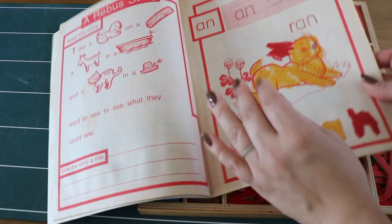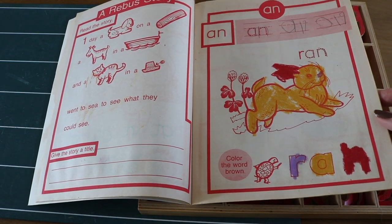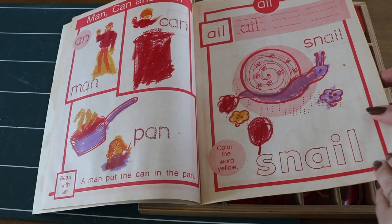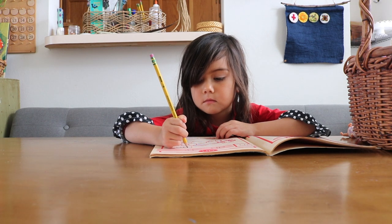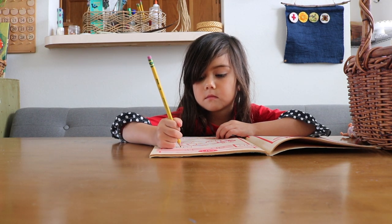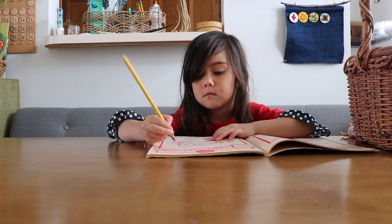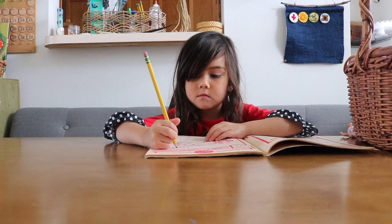Then we'll flip our chalkboard over and for more pre-reading we're utilizing a vintage resource — I found a stack of these for different subjects at the library used book sale for about ten cents each and thought they'd be perfect for Luna's second year of kindergarten. I have a video on the choices we've decided for her second kindergarten year including these books — I'll link that video too. I'm introducing simple letter blends; I don't expect her to master these now, just exposing her to the concept so that she becomes familiar with it while I'm reading aloud to her and she's following along.